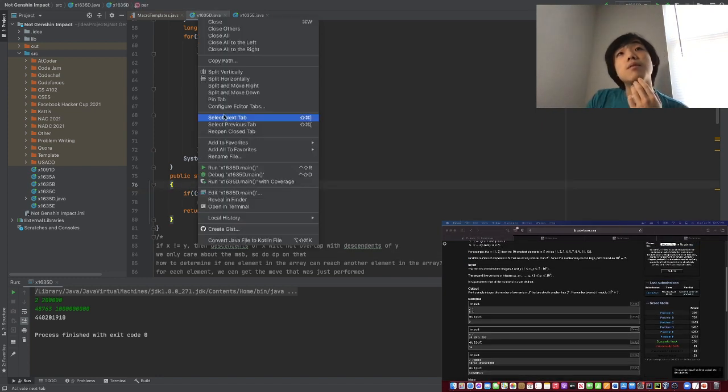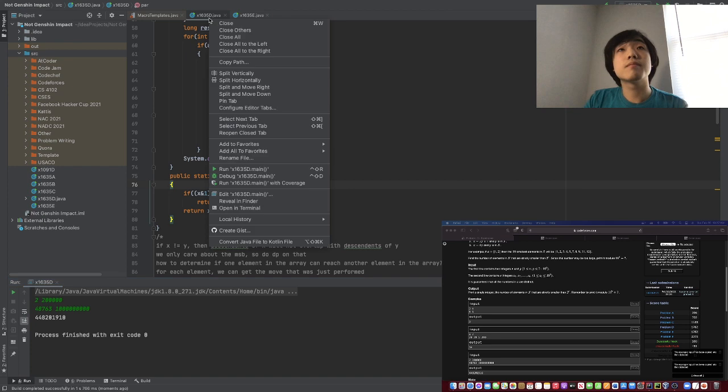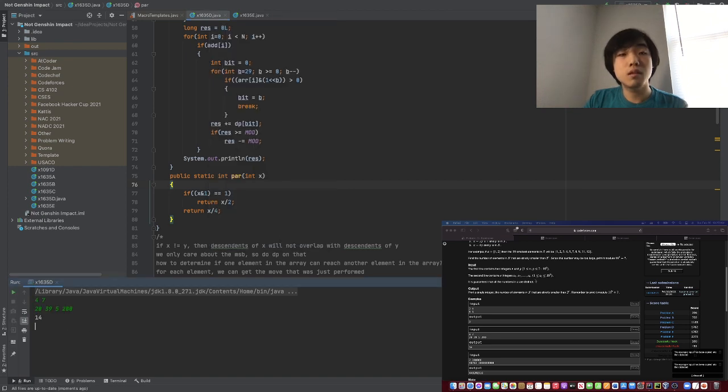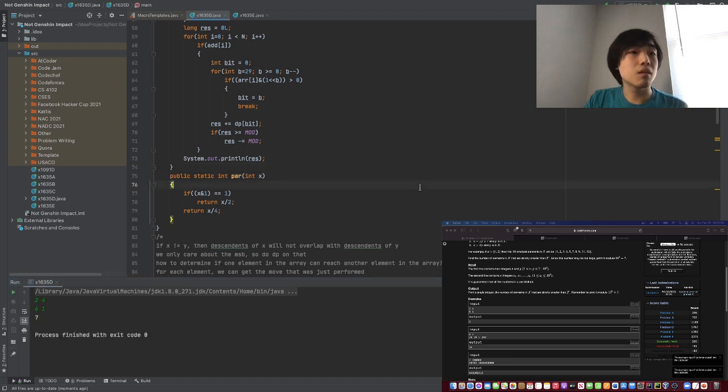I don't know if that'd be enough to cause a runtime error though. I mean, the answers are still the same, which is kind of surprising. Oh wait, no, they're not. Okay. If x and 1 is equal to 1, so if it's odd, then we divide by 2.